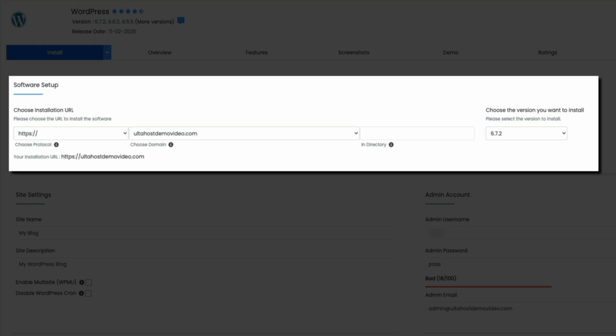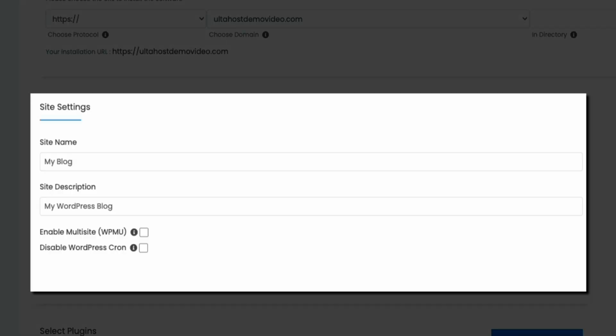Next, you have the option to fill out your site settings. You can change the site name and description here, but you can also do it later within your WordPress dashboard. So don't worry too much about these fields, but for now, you can just use placeholders if needed. Then towards the bottom there, you'll see two checkboxes.